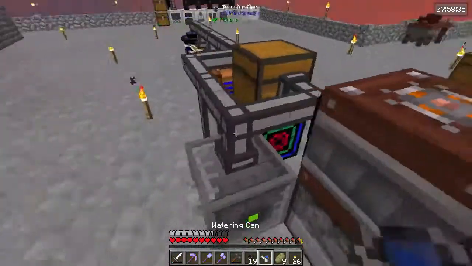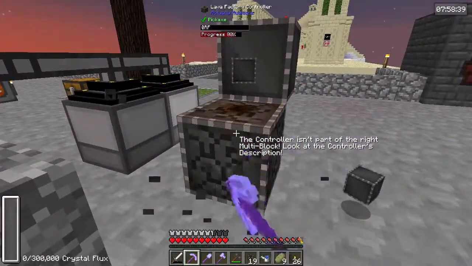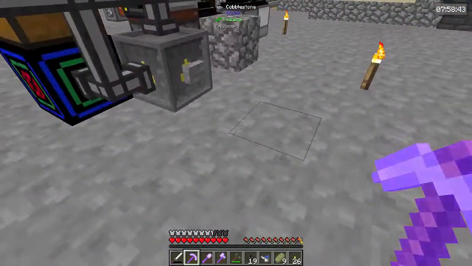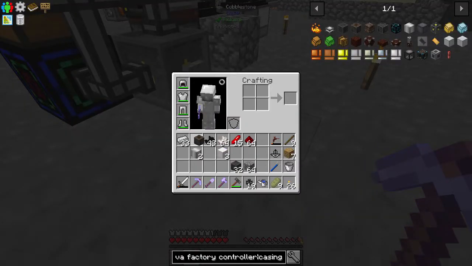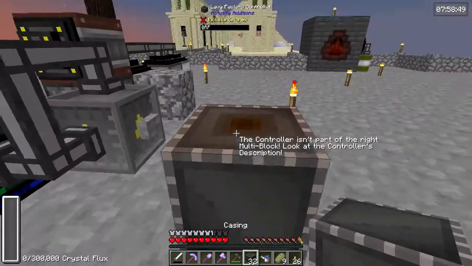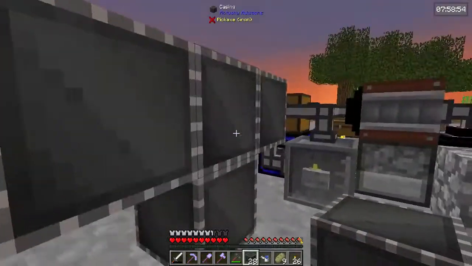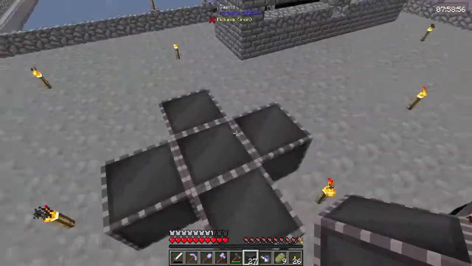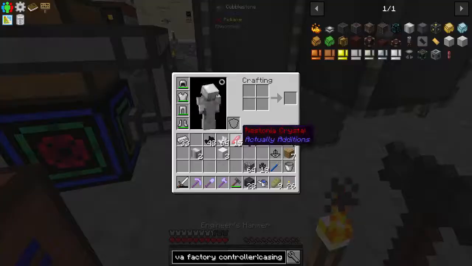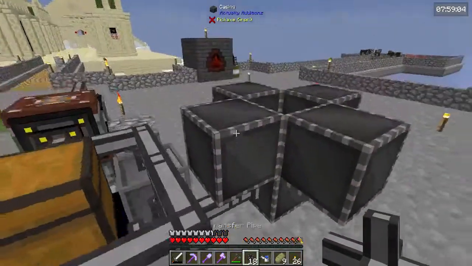So, you know, I guess we should have put it over here. So let's do that. I'm really glad all of that stuff could break. So we'll put the lava controller here. Something like that. Break this. And honestly, once we get like 1 or 2 pieces of lava, that's really all I need.